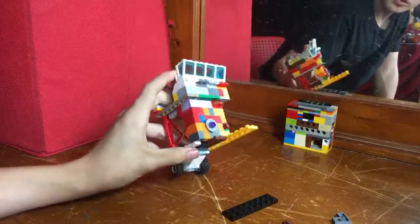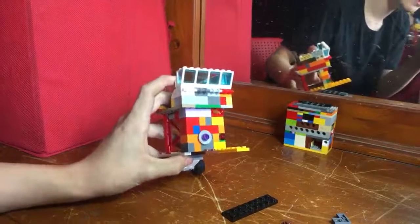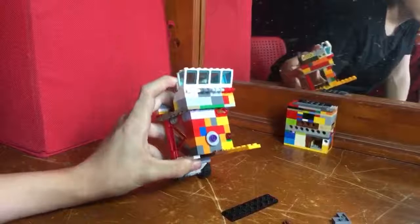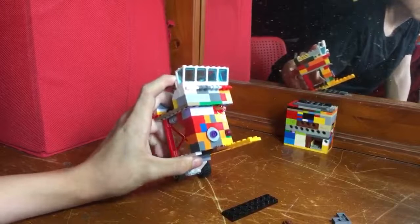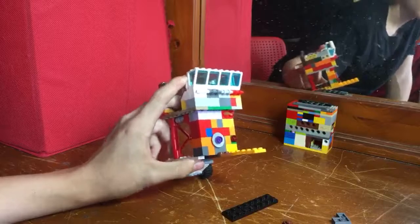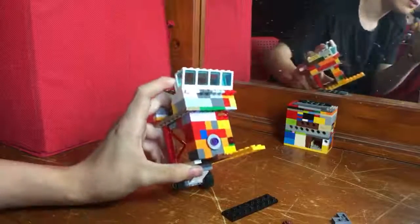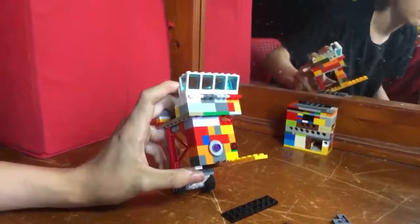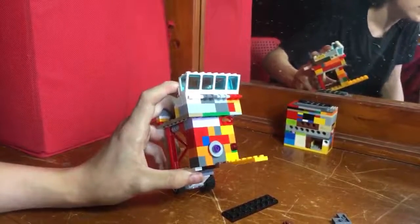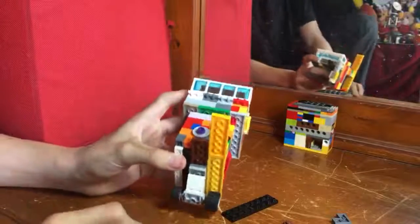Mark 3 of the Lego scrap vehicle, and I need to look at what somebody just said in the chat. Robot Joel active system. I'm actually not too sure. To the X gamer, I'm just going to call you that, and X standing for the word in the middle, because I'm not sure how to pronounce that.